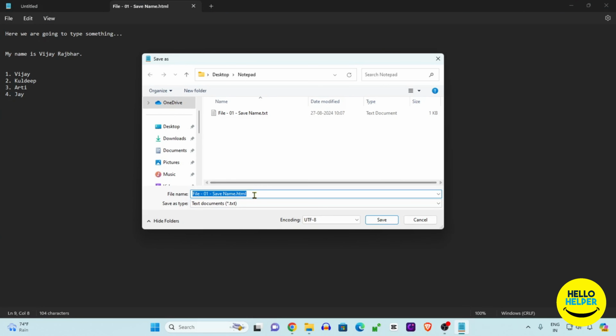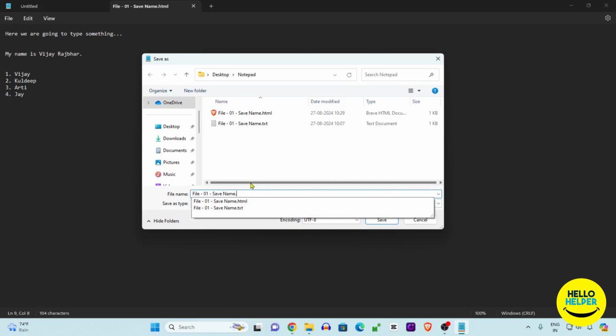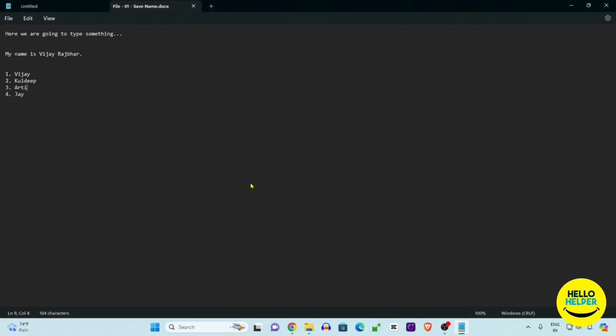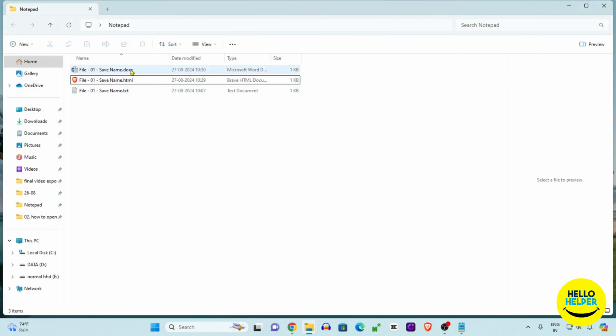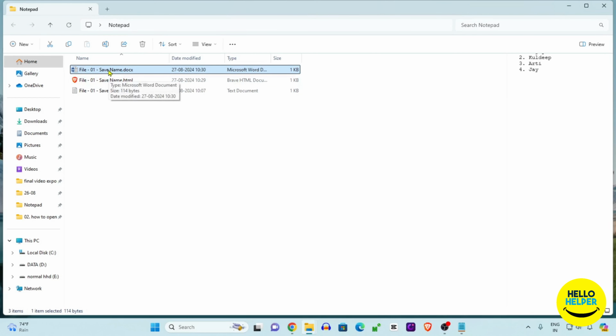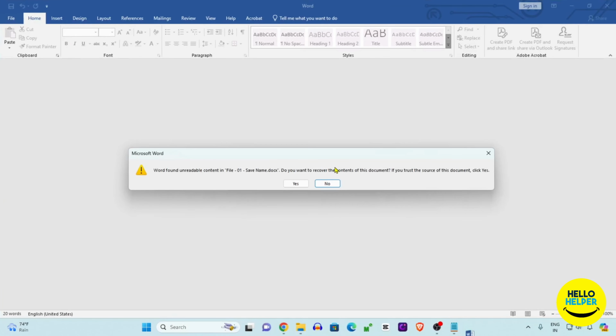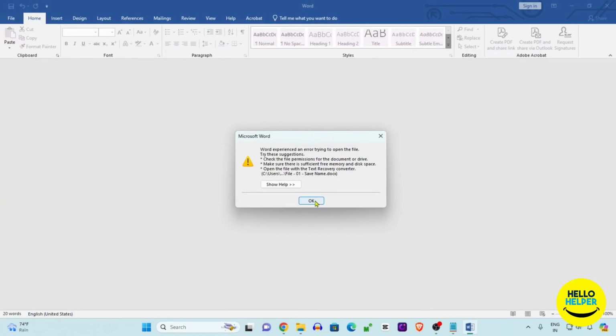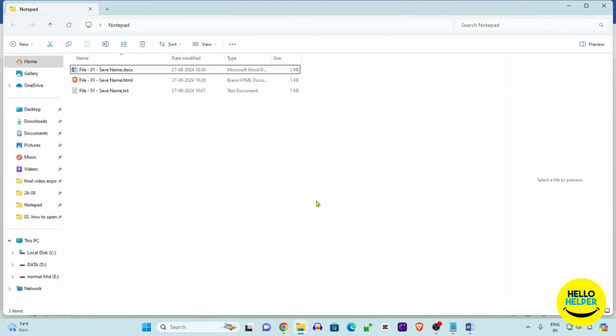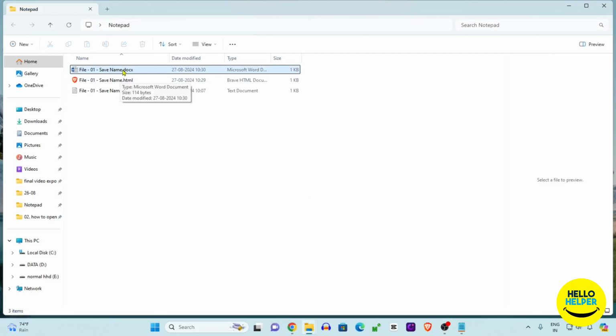You want to save in a doc format, right? You simply remove this extension and then select All Files, and here we are going to add another format like dot docx. So this is a doc format. We are going to save it. Now we are going to check out what it is showing. So friend, right now you can see that this file is saved in another format. When we click here, this file will open in a Word document, but this is showing an error because this file is saved by Notepad. But in this way you can easily save in different formats.